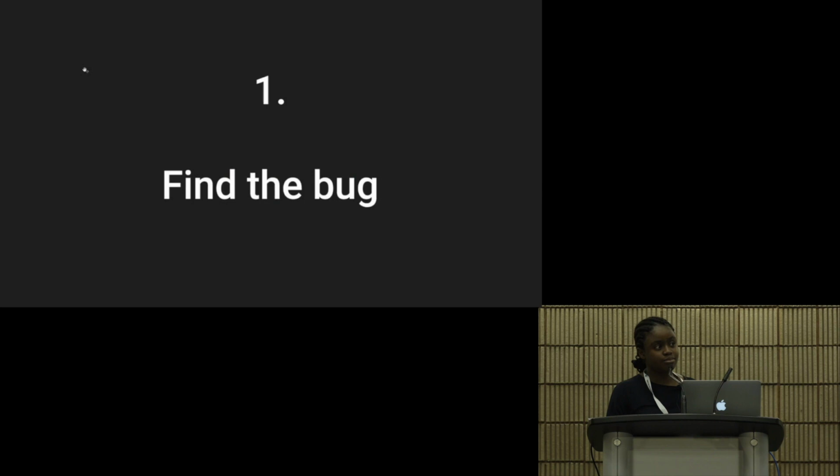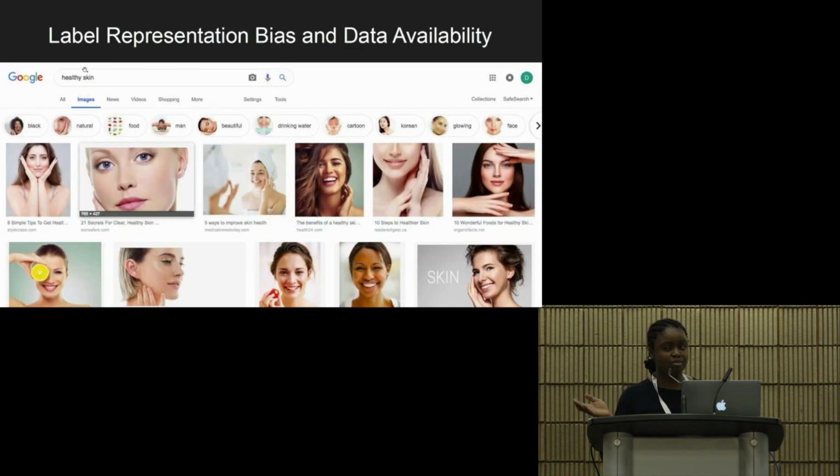So the first issue is, how do I find the bug? In this whole presentation, I'm going to talk specifically about Gender Shades and the issues that we were dealing with. We were dealing with issues of classification bias, where you have a model performing differently for different segments of the population. I'm going to talk about that specifically, but I'm also going to mention some other forms of bias and other ideas related to Gender Shades, just to give a shout out to those ideas.